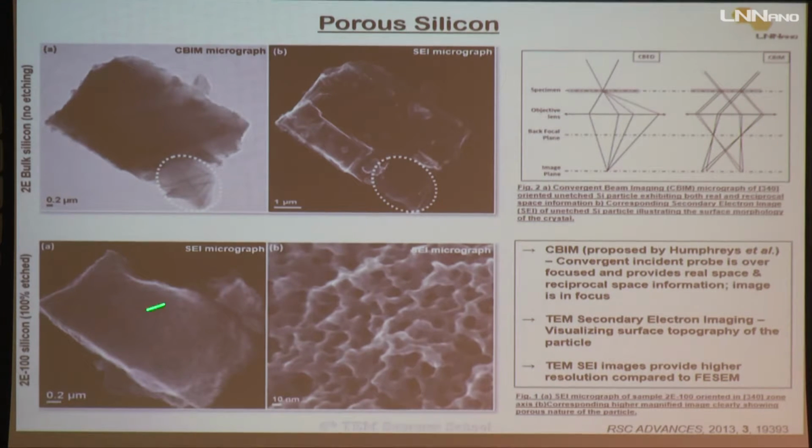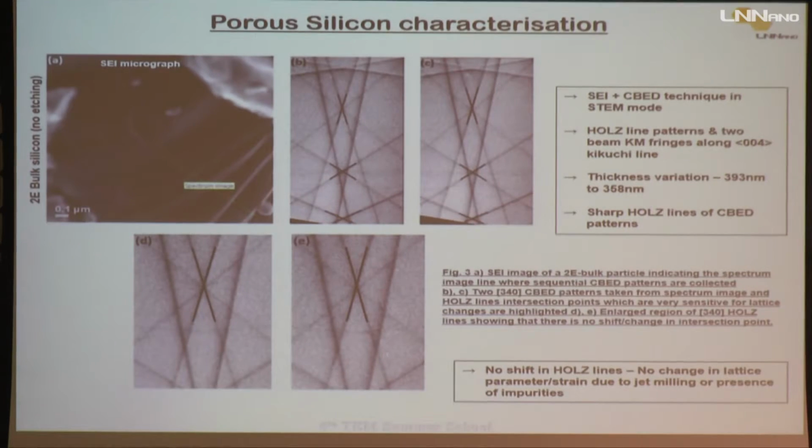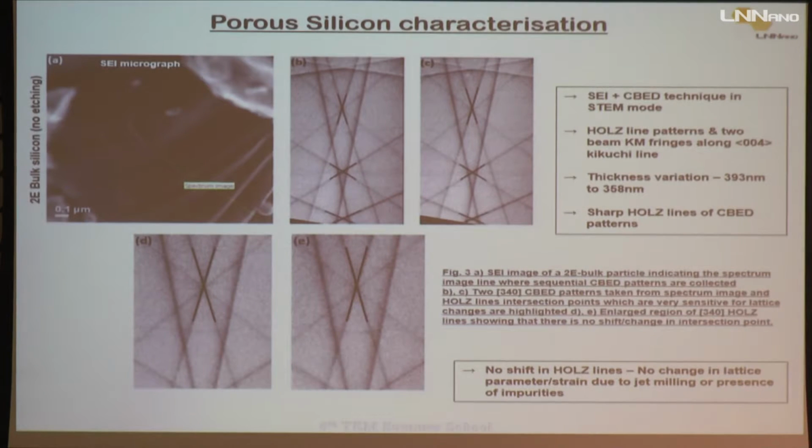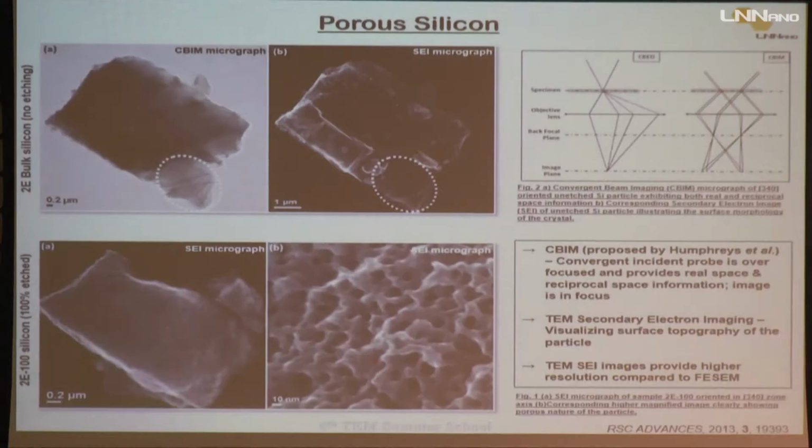And next, again, this is an SEM image of an etched particle, and we can see the topography of the surface. It's highly porous in nature. Now, starting here, I can see there is some kind of fringes. So I believe they are thickness fringes. So first, I start to do the analysis in that particular bit here.